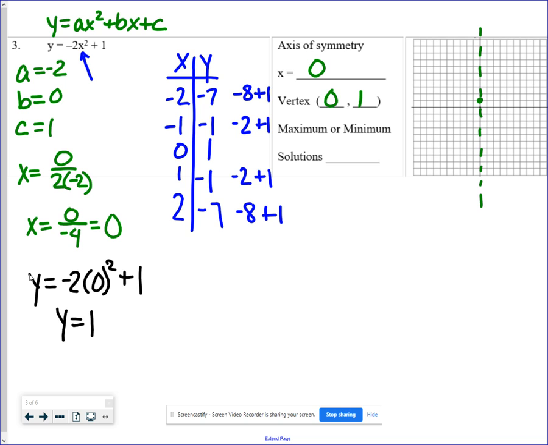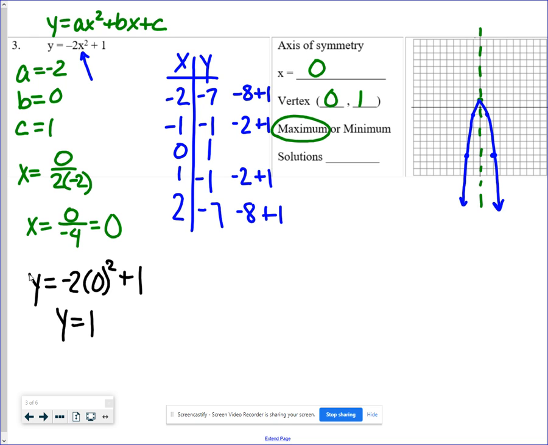When I graph this, negative 2, negative 7 is right there. By the way, I also know that it's going to be positive 2, negative 7, so I could get that quite right away. Negative 1, and 1, negative 1. When we do this, I can tell now, because that vertex is the tallest part of my graph. That is a maximum.